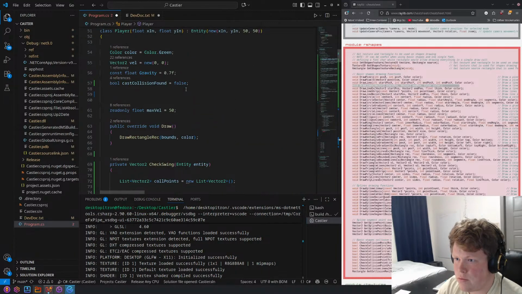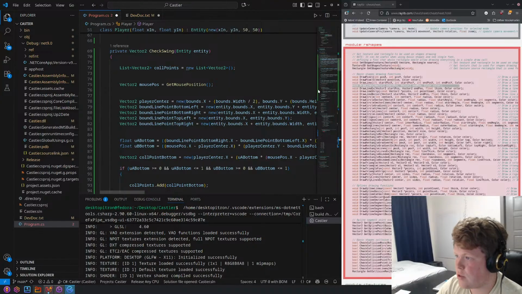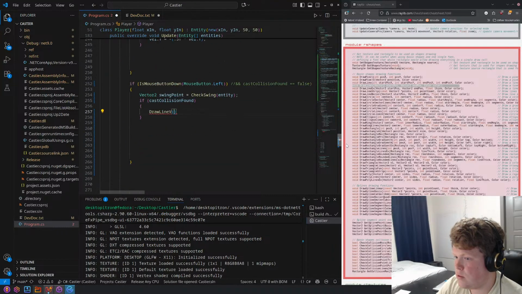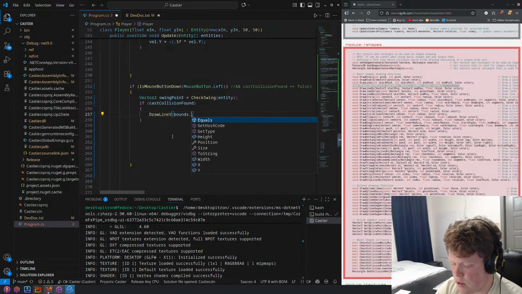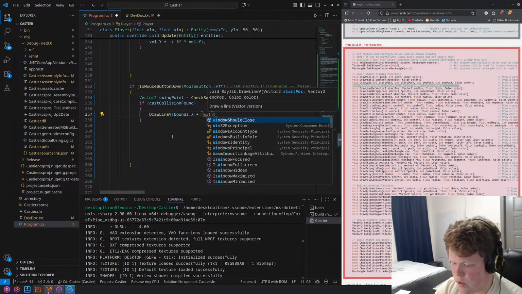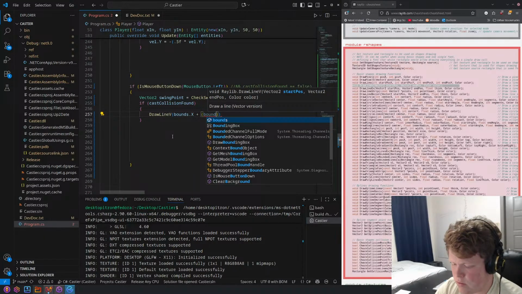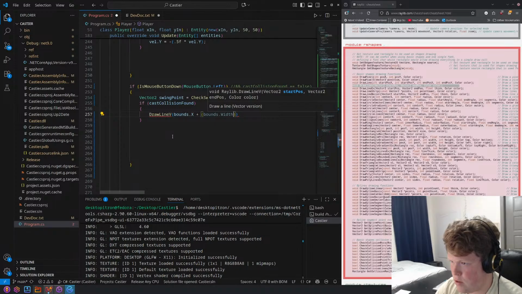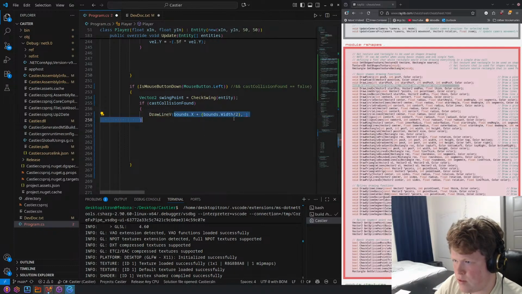Entities have bounds, and it's just called bounds. Draw a line from bounds dot x plus bounds dot width divided by 2. Draw a line from there to this same thing.